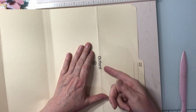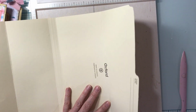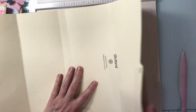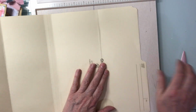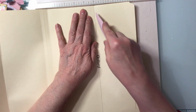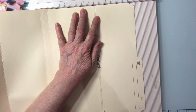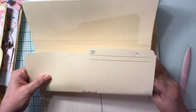And then we want to go an 1/8 of an inch away from that. And we don't want to go any closer to that line. Well, mine is probably, yeah, I don't want to go any closer than that. So I'm going to put the 1/8 of an inch on this side. So I'm going to line this up at 6 again, where I scored it the first time at 6. And I'm going to score it at 6 1/8, an 1/8 of an inch away. And then you can fold on those scores.